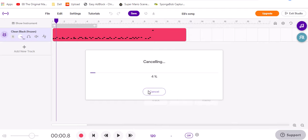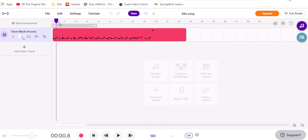Oh, come on, Soundtrap, don't do that. Please don't do that. Soundtrap, what are you doing? I'm just gonna wait for this. All right, there we go. Now let's try it again. Yeah, it doesn't sound all that great.